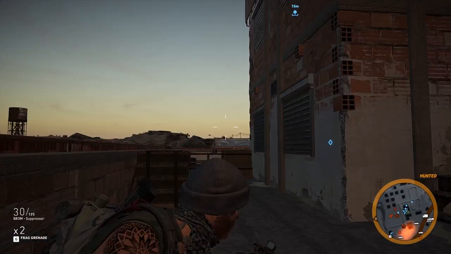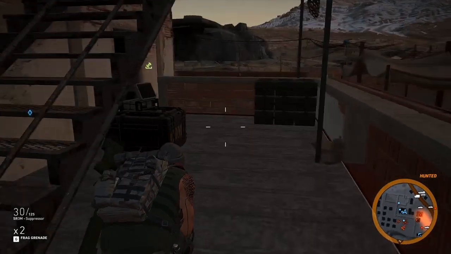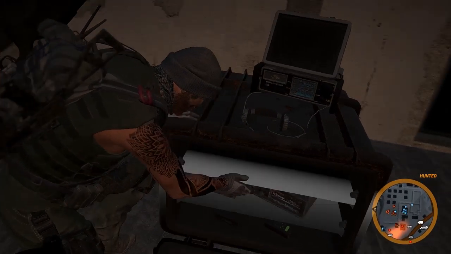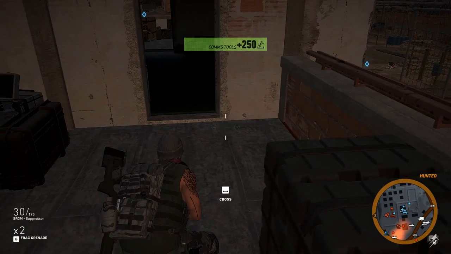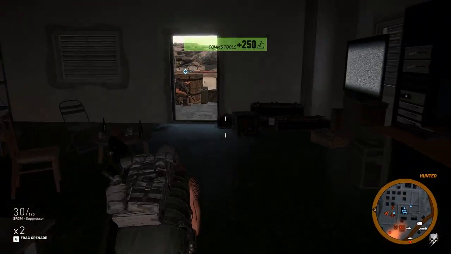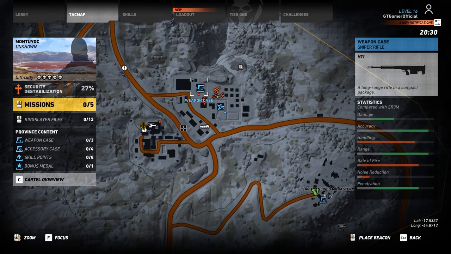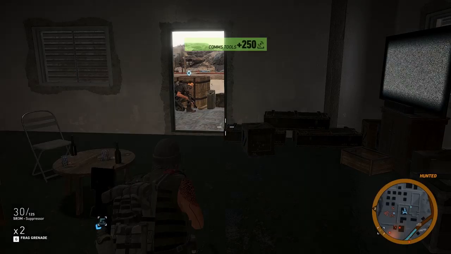That's fine. Right, let's tag this first. They're gonna stop searching for us any second, so I'm fine with that. And there's a bonus medal. I believe that's downstairs, the medal, but first I want to have a look at the map. Right, that's the gun case right there, the HTI. That is exactly what we're going for.